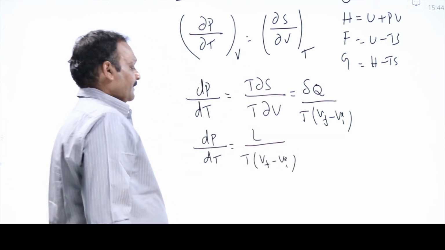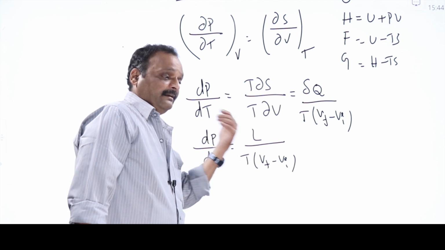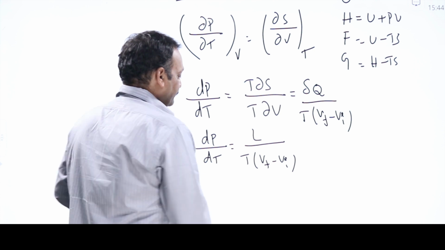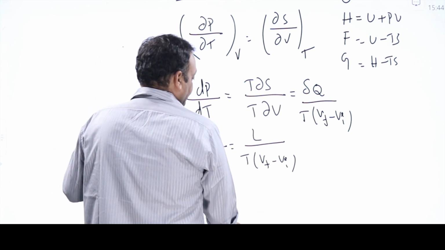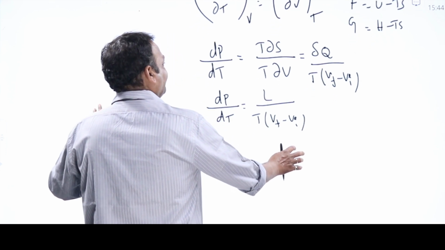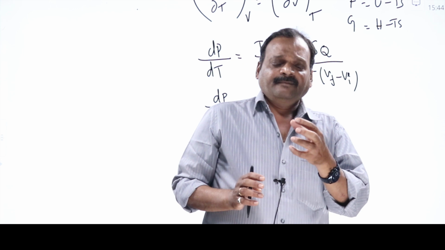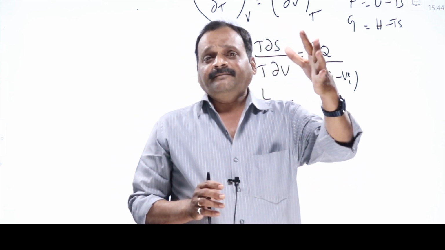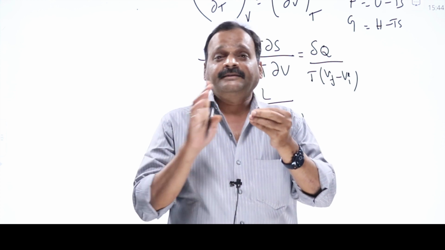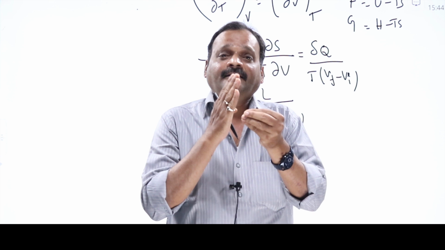Okay, now we have seen there are two types of processes: solids becoming liquids, and liquids becoming gases or vapors. We'll apply the equation to those. Now first we'll go to the boiling process. In boiling, what happens when you boil any liquid at its boiling point? The volume of the gas or vapor is always more than the volume of the liquid. And remember, first order phase changes occur at constant temperature and constant pressure.